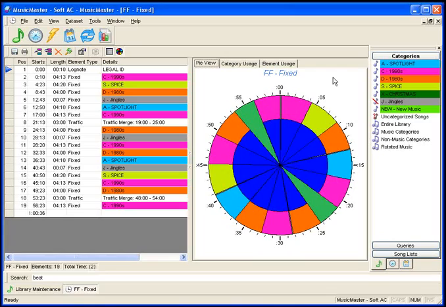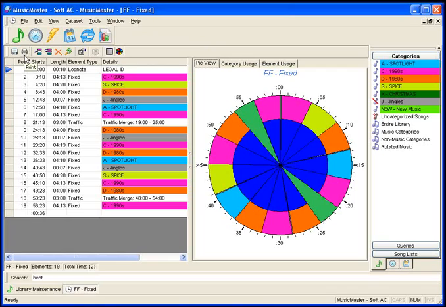The way you leave this screen is the way it will show up in the future. So if I want to have this pie chart view and the grid view always displayed, all I have to do is close the clock maintenance at this point, and that's how it will show up in the future. If I want to see one or the other, I just have to click or unclick on either of those icons to make that happen.